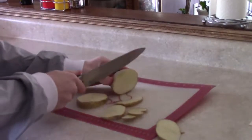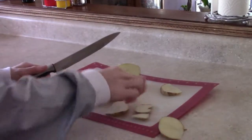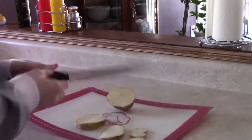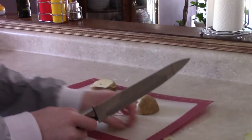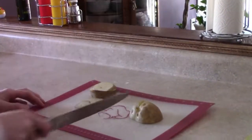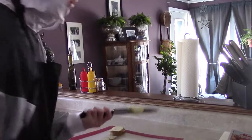Make sure you get them nice and even. See this one? It's kinda cut off at the end, so you're just gonna wanna scrap those ones. And if you mess up, no big deal. Just keep the pieces that you're gonna use over to the side. Make sure you wash them off after too. Don't feel the need to include that, because I figure none of you are stupid enough to not wash your food, especially when it's a root one.